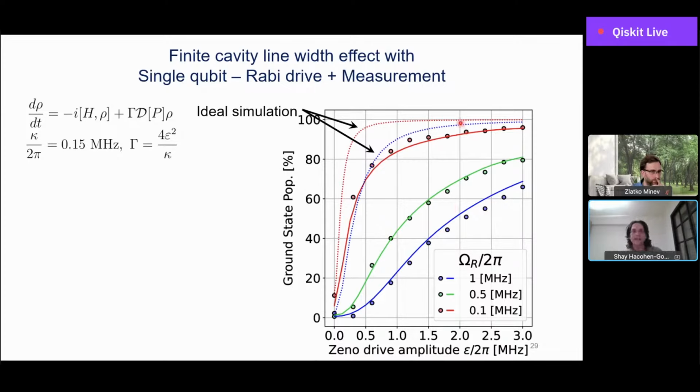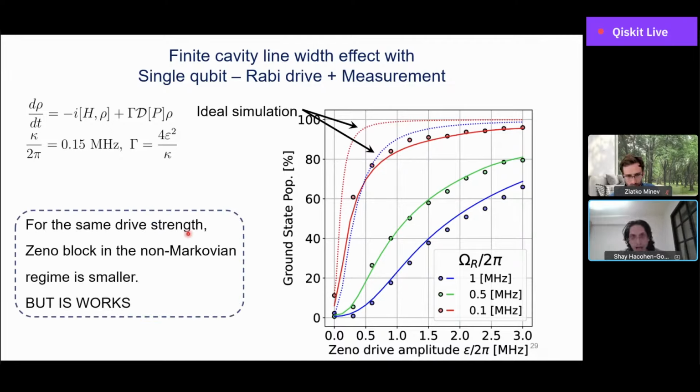Okay? And this is basically because we're in this non-Markovian regime. The Rabi drive is not negligible compared with kappa. So we're getting a highly reduced effect. Okay? And then this is a big point. Now, what it means for us for this experiment is, for the same drive strength, you would expect a very good block in this non-Markovian regime. I'm saying non-Markovian because there's some memory to the cavity. It's not dissipating the information immediately out. There is some time scale over here, this 150 kilohertz.